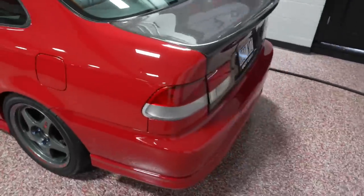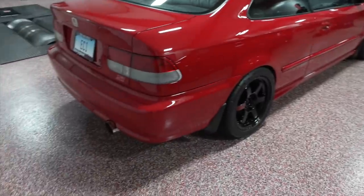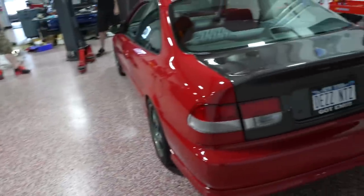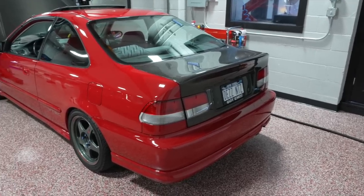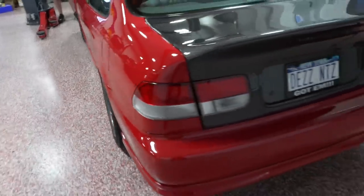But check out this car and then check out our car. This is what our car would look like with a carbon trunk, rear lip, and then no rear lip, regular trunk. Looks different. This car looks a little bit more raced out in the rear because of the carbon trunk. But this car is clean. It's hard to pick up on camera, but this thing is mint.